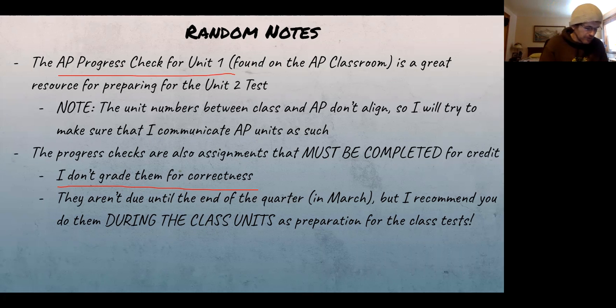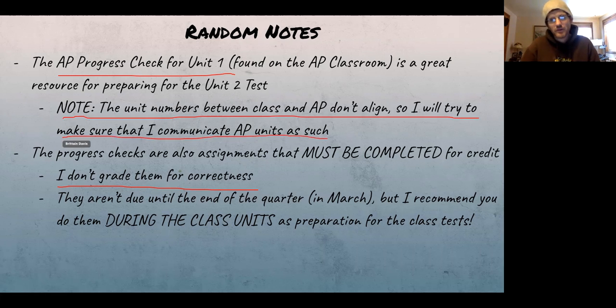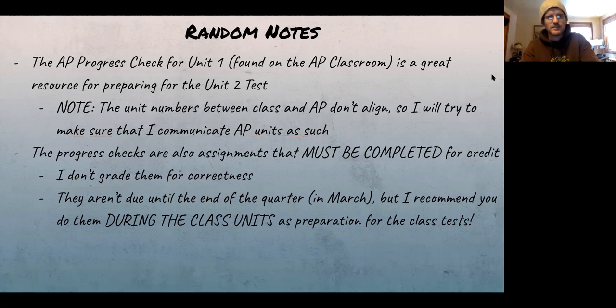So another note right here, when we're looking at AP units, they have 9 units, but we have 12. So our numbers don't align. It's not like you say, oh, this is Unit 5 in class, I'm going to go Unit 5 for AP. It doesn't work quite that way. But I'm going to try and communicate. If I'm saying, hey, do AP Unit 4, then I always label it as an AP unit. So I'm sorry it doesn't line up perfectly, but I wanted to go over to Canvas real quick.